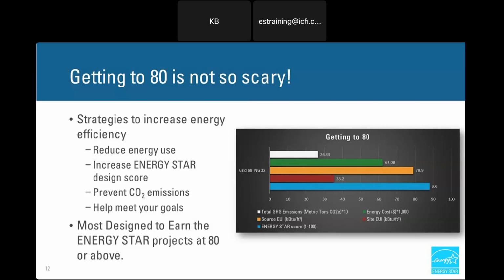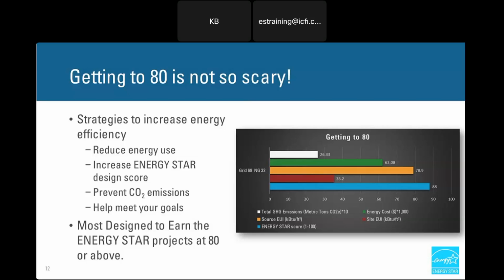And it works well with buildings that replicate themselves because you can take the information that you learn from designing a building, let's say a K-12 building or developers who do a lot of office buildings, and look at what you did and then learn from those and use those as lessons learned for the next project.